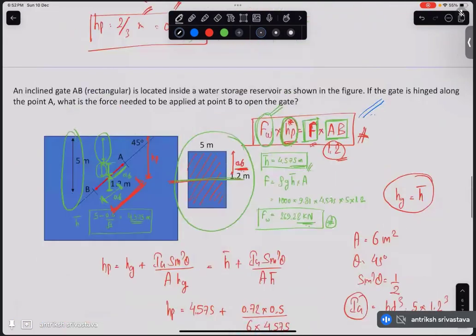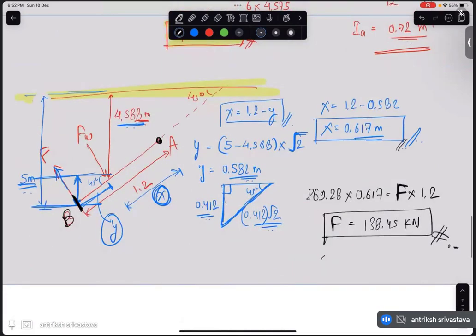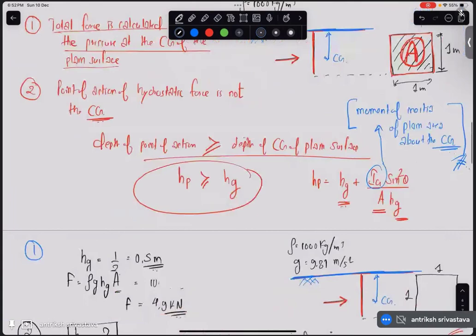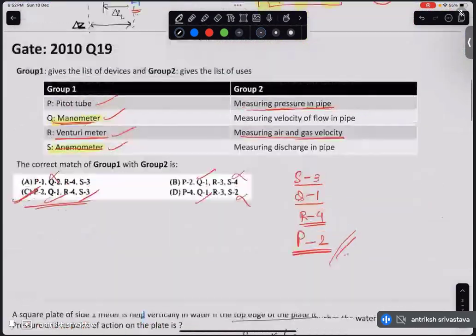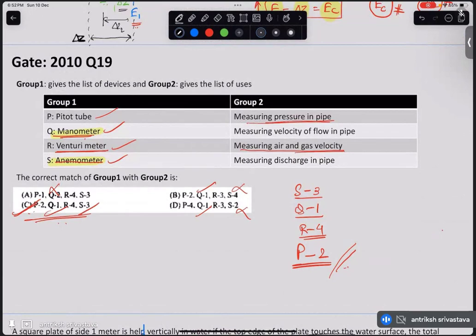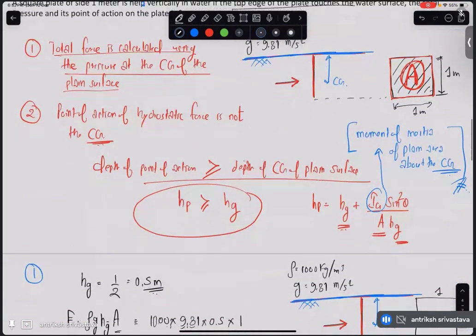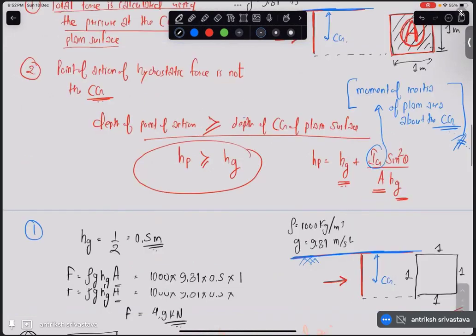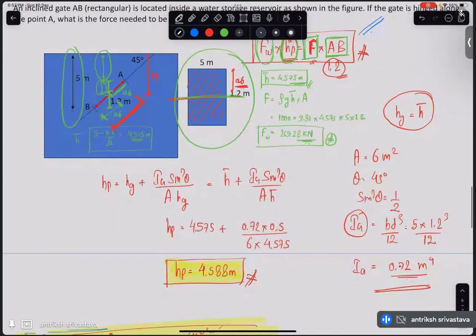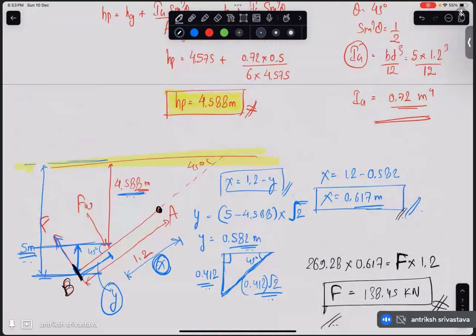Okay, these types of questions can be asked in the GATE, and they have been asked in the GATE. So I think this should be a good revision for you guys. This is the last question that we discussed today. Today we have seen two theory questions from our quota. One is based on open channel flow. One is based on just the instruments and what they are used to measure. Second, we saw a simpler version of a question related to horizontal forces on a vertical plane. Then we saw a little bit more complicated question, which was force on the inclined surface and the application of that, right? So that's all for today.